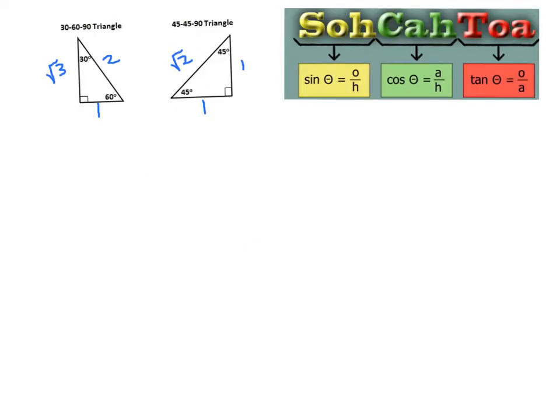Okay, so we're going to explore these and do some more examples here, but in calculus, we're pretty much never going to use 60 degrees. We're pretty much always going to use pi over 3. By pretty much, I mean definitely. So 30 degrees then would be pi over 6, and 45 degrees would be pi over 4.